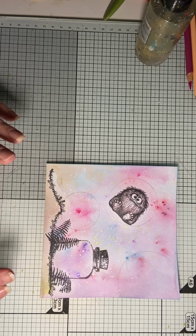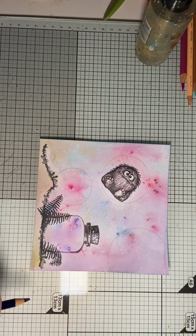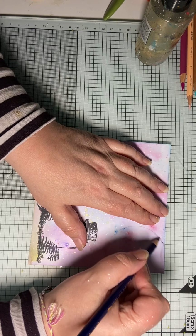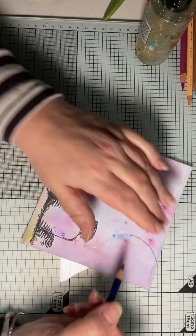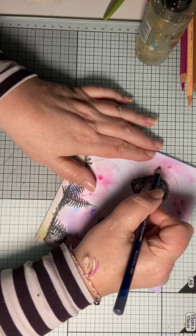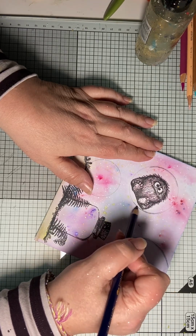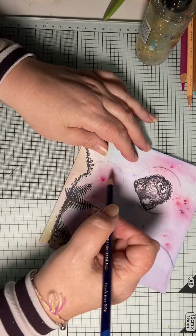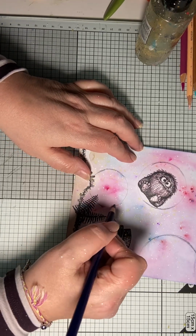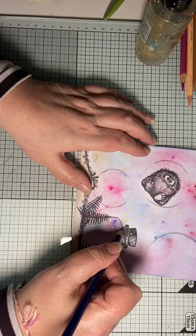And now I'm going to start adding to this and adding some more detail. So I'm going to start with the Payne's Grey Inktense pencil, and I'm just gently following the lines of the circle, but not completely. Okay, and you don't have to be too exact about this, because they're water soluble. You'll be able to blend it in. So again, just adding that, and I'm also going to add the grey on the edge of the bottle as well.